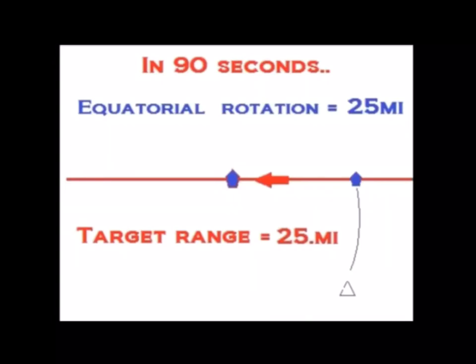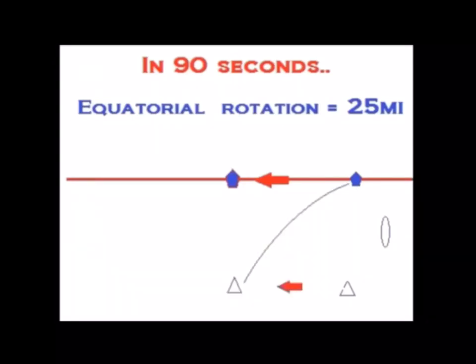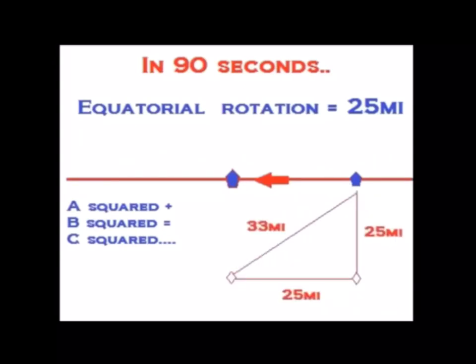Now, those are nice numbers to work with because it sets up a triangle. And you can do a little math to go, well, could I actually lead the target and compensate for the Earth spinning underneath of it like they say you have to? Well, how far is it? A squared plus B squared equals C squared, which will give you the distance of the hypotenuse you would have to use to lead the target at a 45-degree angle. And you'll find that you couldn't hit that target because it ends up being a 33-mile hypotenuse.